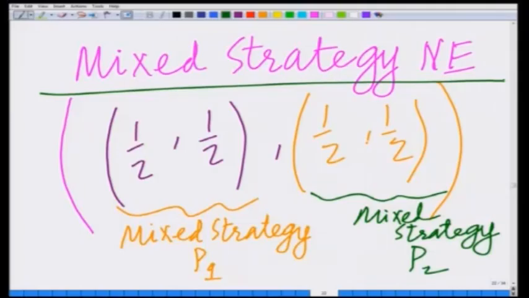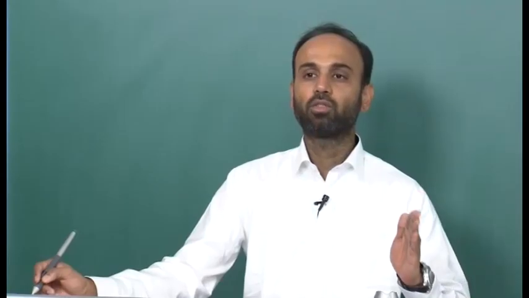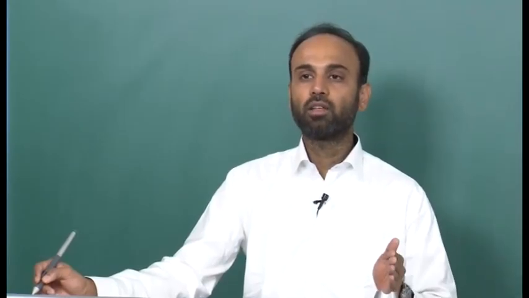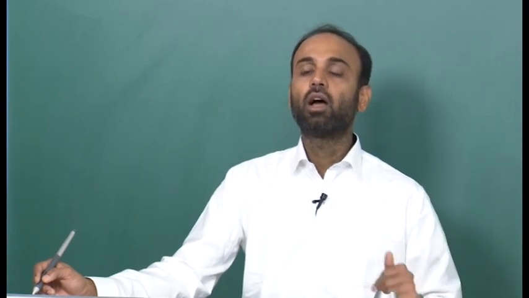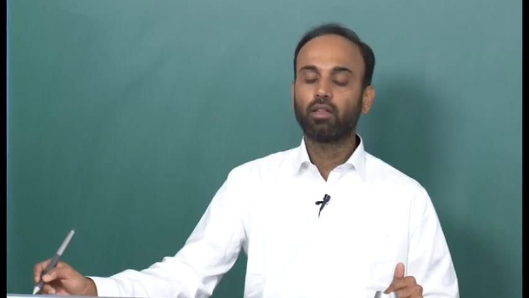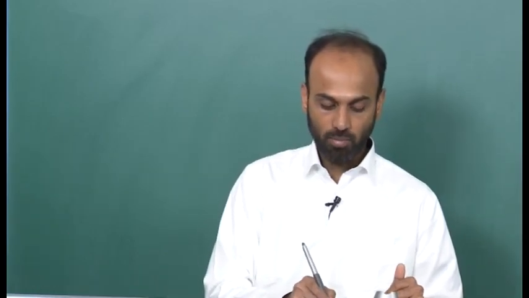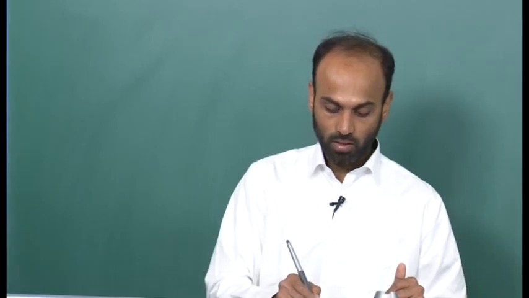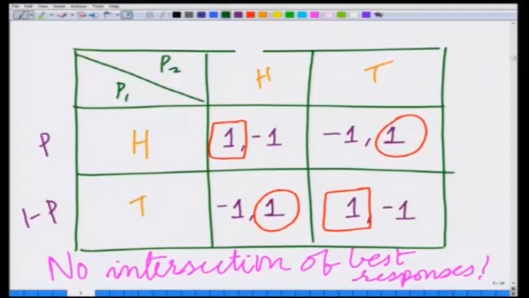So, at Nash equilibrium player 1 is randomly choosing between heads and tails with probability half, and player 2 is randomly choosing between heads and tails with probability half, and this is the mixed strategy Nash equilibrium for this game. So, today we have learnt a new concept, which is a mixed strategy Nash equilibrium. In contrast to the previous games where we had looked at pure strategy Nash equilibrium, where each player is choosing a pure action, in a mixed strategy Nash equilibrium each player is randomly choosing one action against the other, and we had considered a matching pennies game.